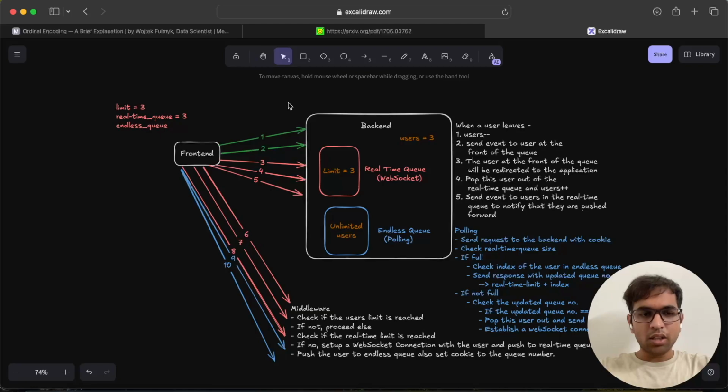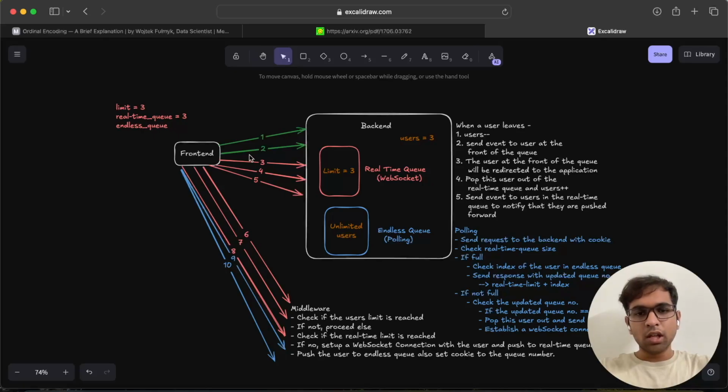And when we are redirecting from that route, the window will change, right? The present window will unload, and then we will be redirected to another window, right? So this event listener will be invoked at that point. So to prevent that, we will have to establish a WebSocket connection for these users as well.